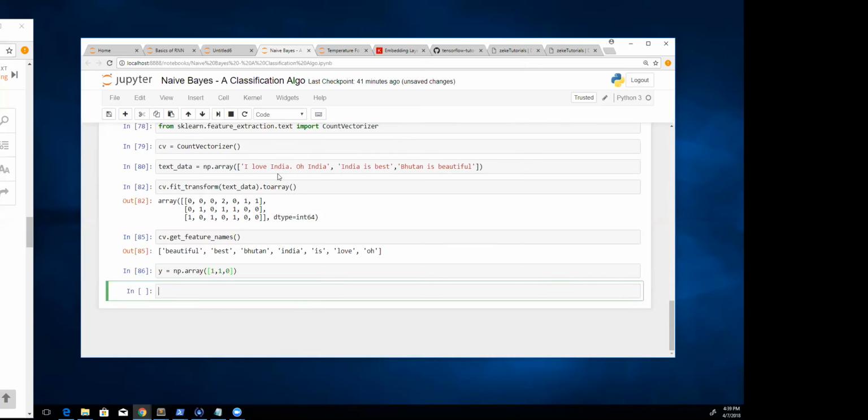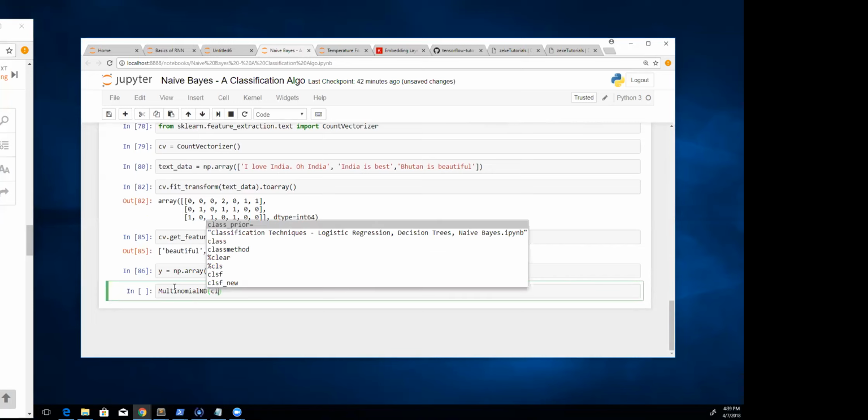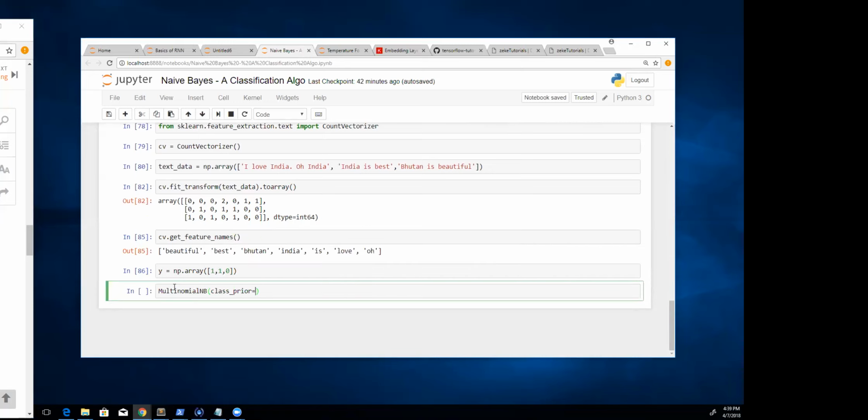Now multinomial NB is there, and class prior is there. We know that we want to give higher priority to 0.5, 0.25.